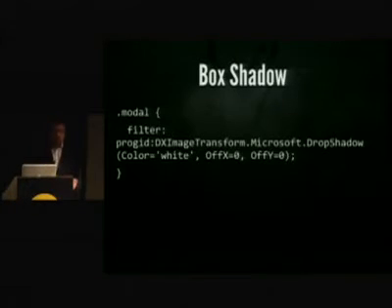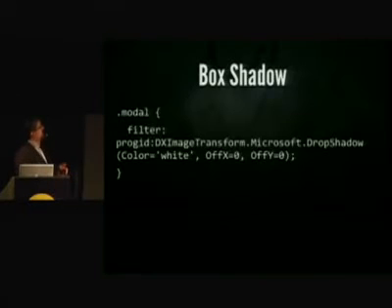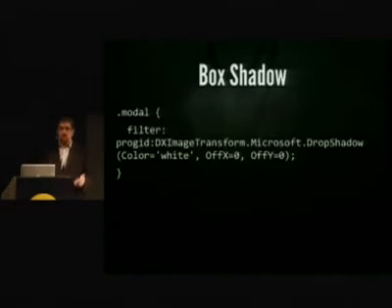We can do box shadow. So again, we can specify the color of the drop shadow and then the X and Y offset. Again, we may not have exactly the same power that a lot of the other browsers do, but we do have this kind of capability in IE that we can use these tools now.